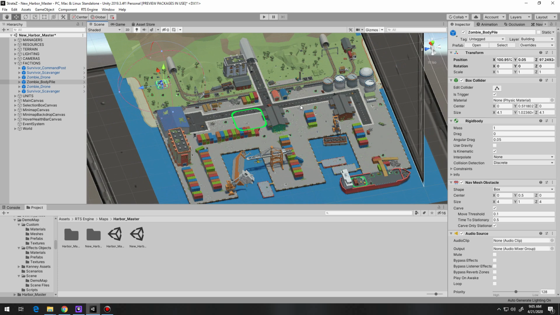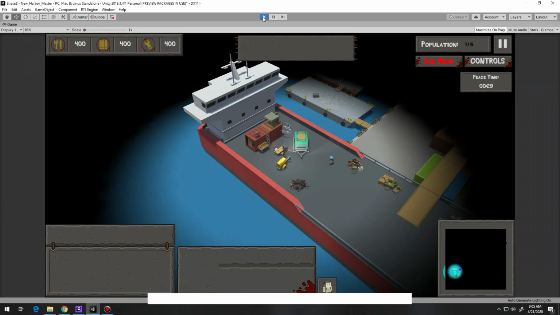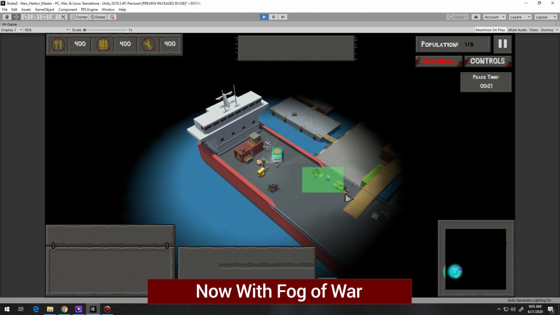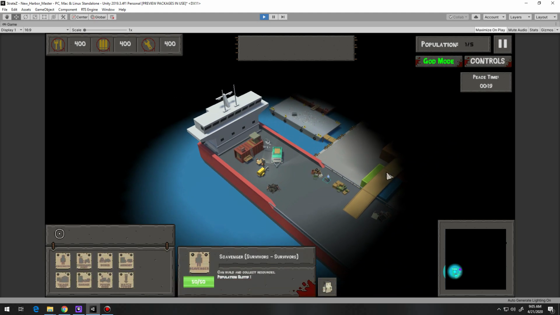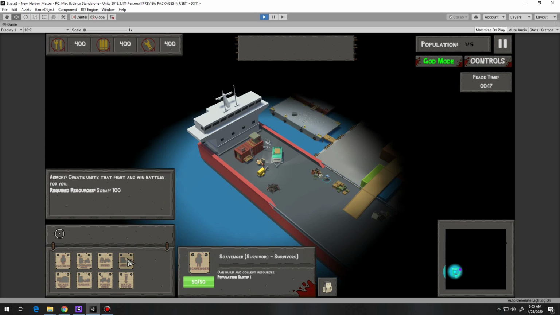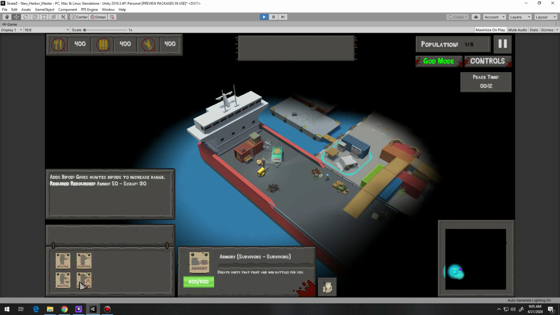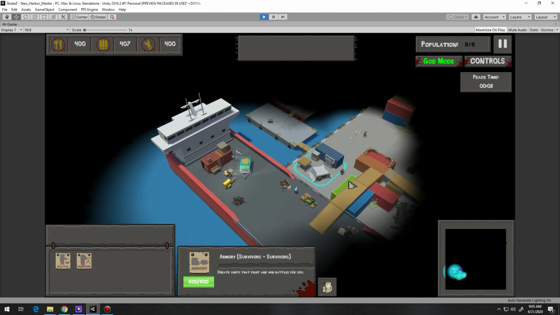Now on to the final bit that I've been working on. If we click play here, we of course do have now Fog of War. And I love it. Now, again, this is another thing I'm going to need a lot of input on from you guys. As for the strength of the fog, I kind of like where it is right now, but if you guys think it's a little bit awkward or too much or too little, please do tell me.